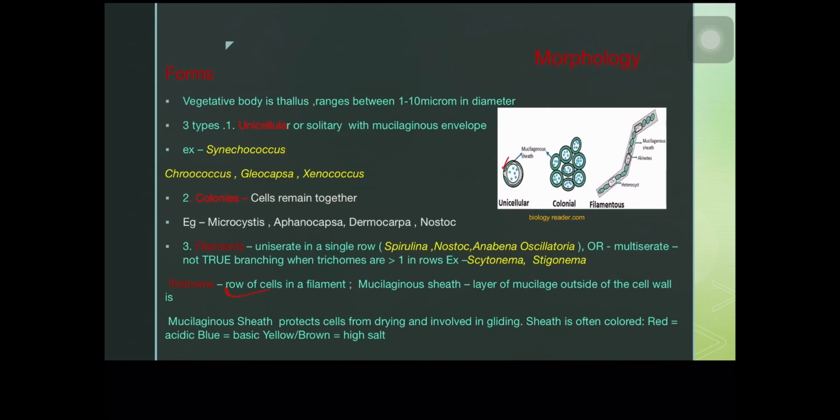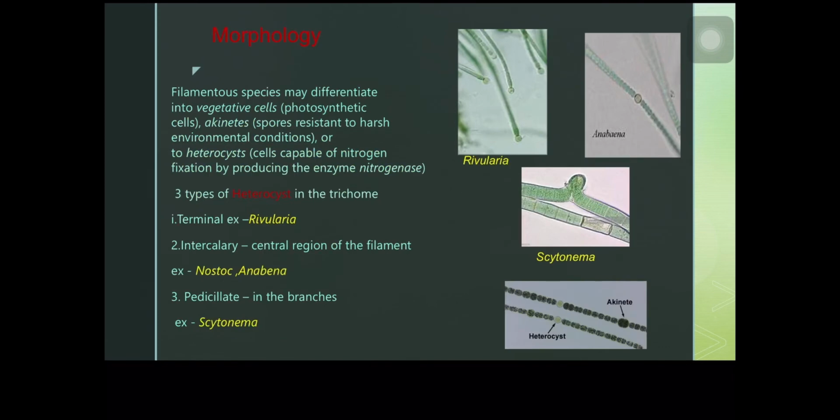On the whole, in cyanobacteria the organization of the thallus is in three forms, either unicellular, colonial or filamentous. If they are filamentous, they may be branching. It is a pseudo branching generally observed in Scytonema. There is a differentiation in the filamentous cells in the form of vegetative cells, akinetes and heterocysts. Heterocysts are thick walled structures, large in size compared to the vegetative cell, and at the point of contact with the filamentous cell there is a pore where the heterocyst contacts the filament.